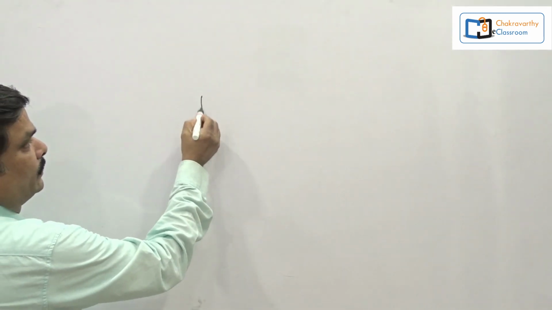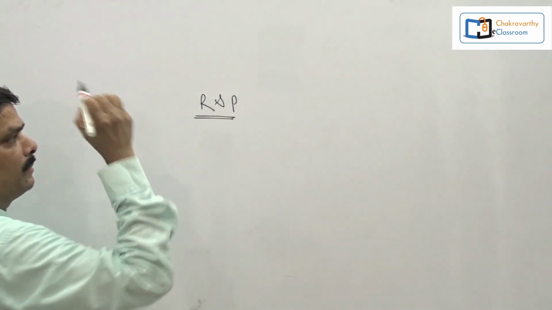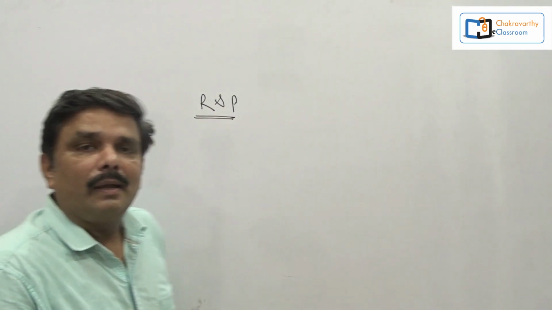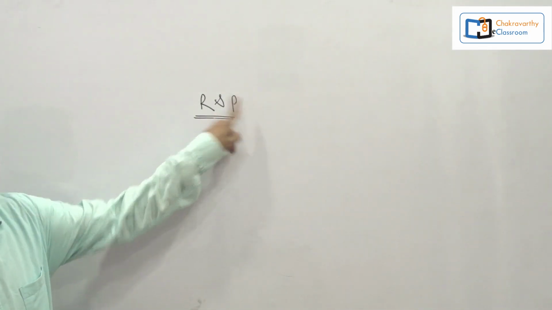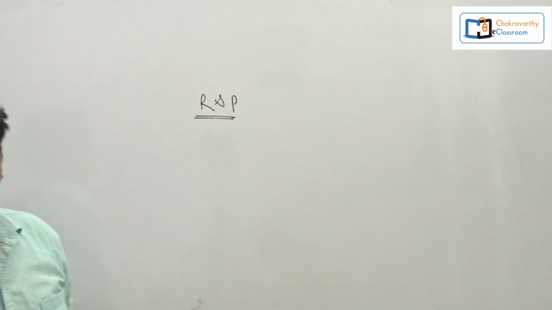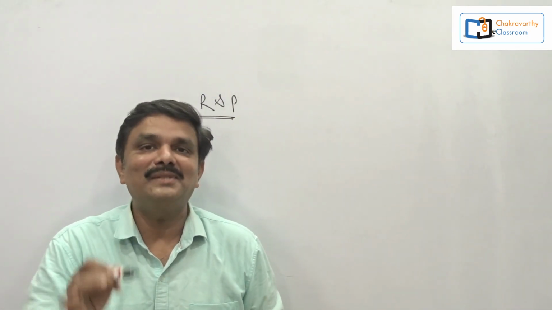See students, ratio and proportion. This chapter is such an important one, such an important chapter for you. In almost all the competitive exams where quantitative aptitude is part of that one, definitely you will get number of questions from ratio and proportion directly and indirectly. Using ratios concept, many questions you can expect from this chapter.